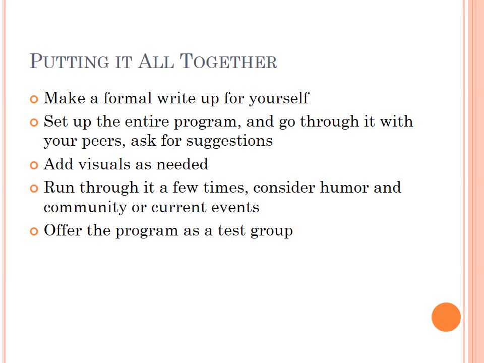Once you feel confident with your program, it's time to put it all together. You can make a formal write up for yourself, set up the entire program, and go through it with your peers and ask for suggestions. You can add visuals as needed, run through it a few times, consider humor and the community or current events that are happening around you to connect it to, and then you can offer the program as a test group.